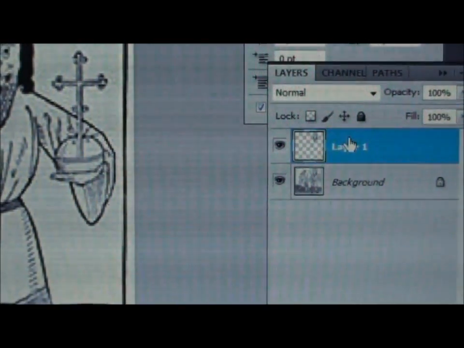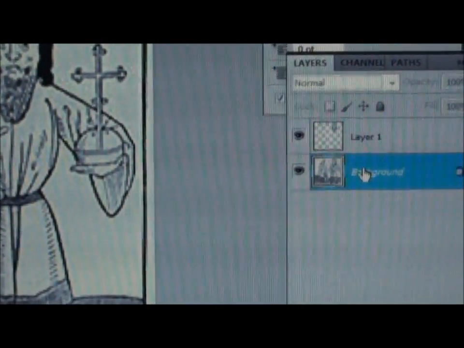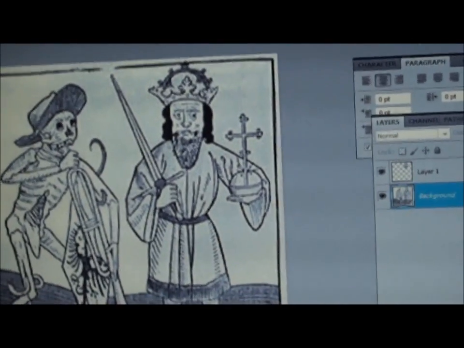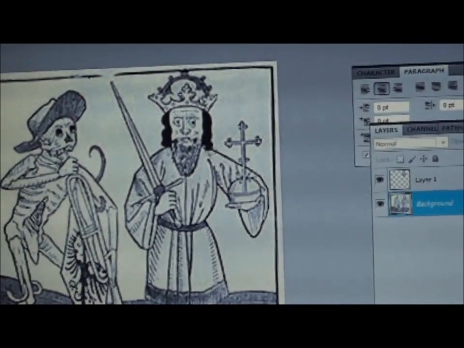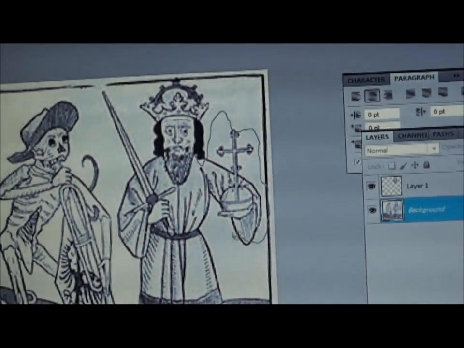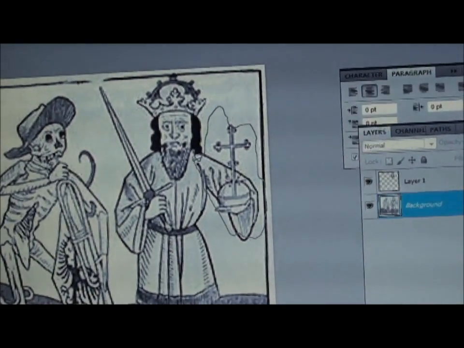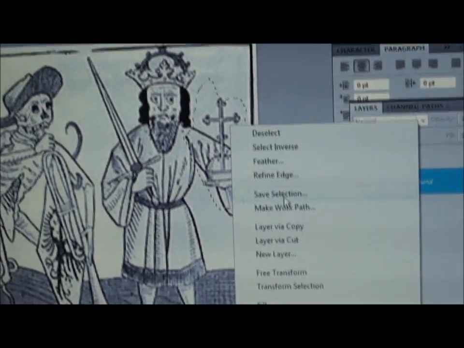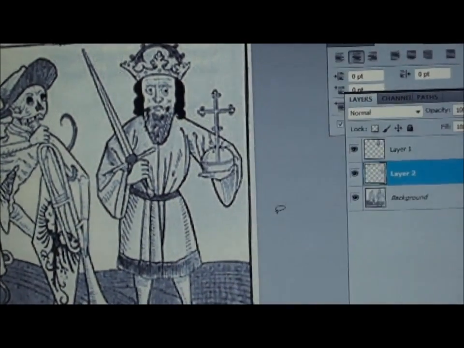And there you have it, and then you go back to background. You need to do that, otherwise the next limb that you select won't work. What you're basically doing is chopping this thing up into the parts that you want to move around in Anime Studio. And you make layer via copy.